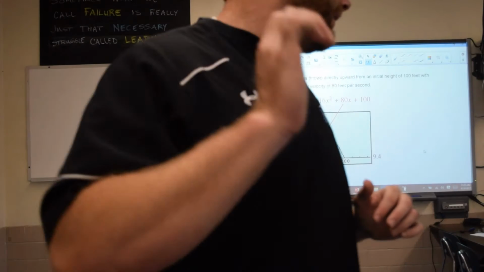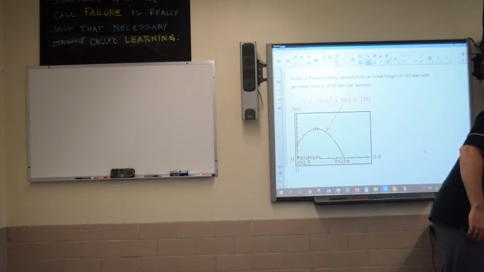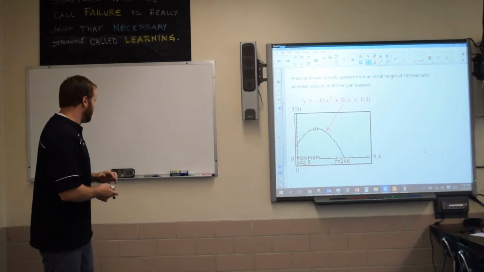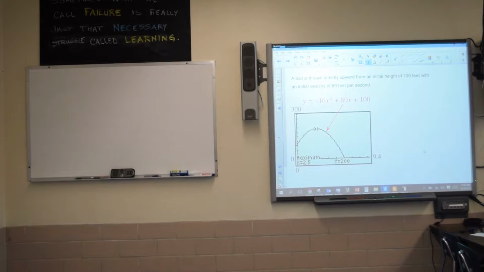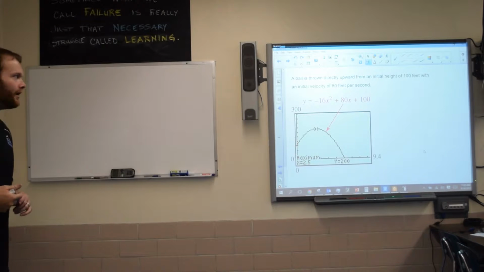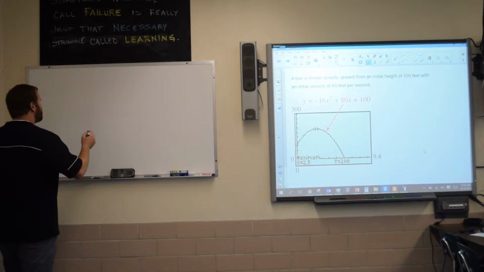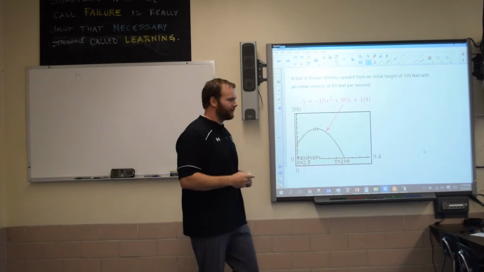With this stuff to make things maybe a little bit more efficient, a little bit easier. The first thing is to understand that when we deal with any object that we propel upward, we're going to go straight up, it is going to follow the quadratic equation h of t.